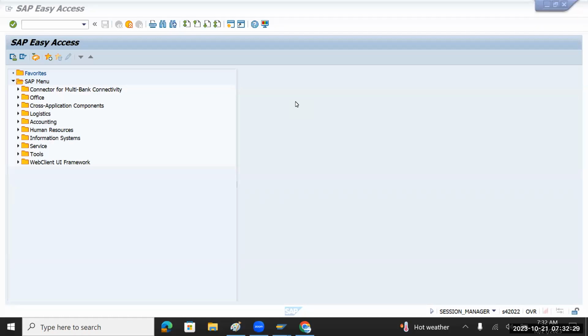We'll start the new configuration in S4 HANA 2022 version from scratch. We'll do it from a company code and we'll try to post all the financial documents, tax related documents, and the asset related document. So let's get started.